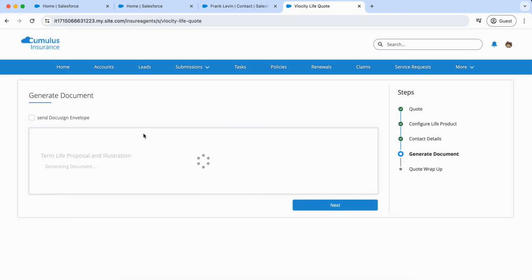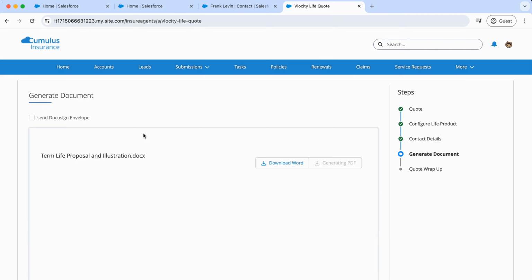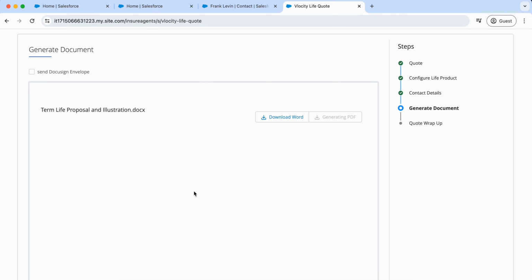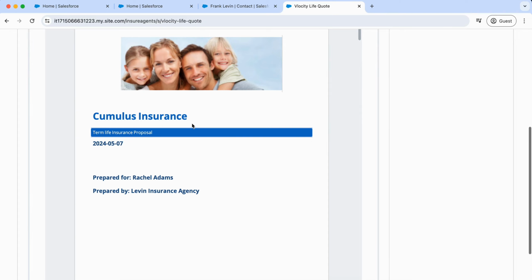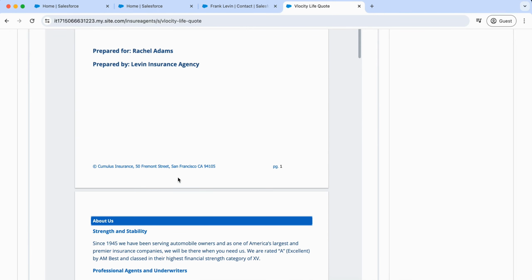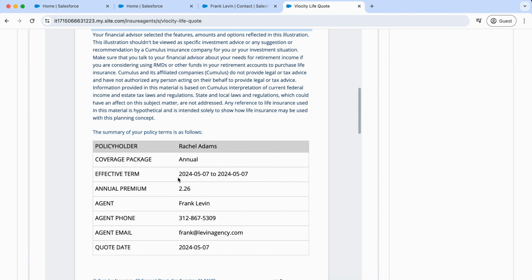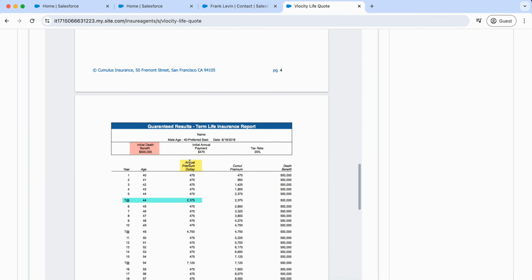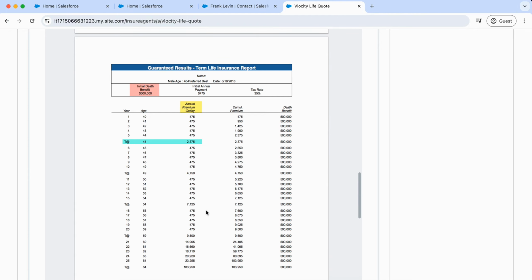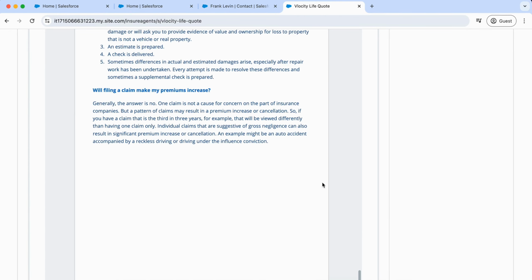It's the same process, but it differs for different policies and different coverages. Here this is a term life insurance where you can see the coverages, the premiums, and the detail level information, and click on next.